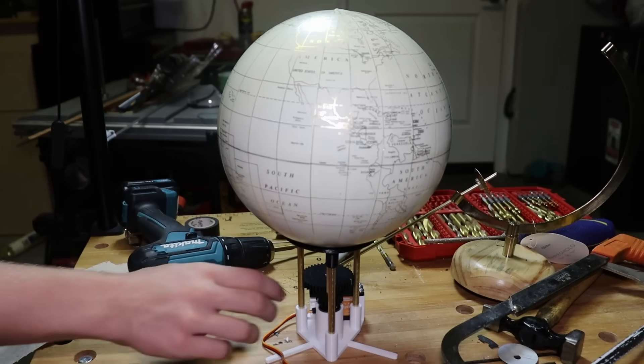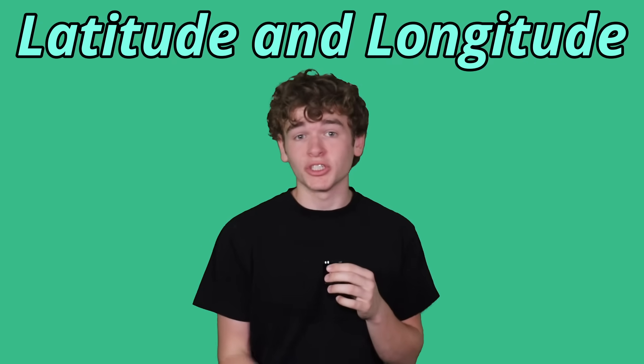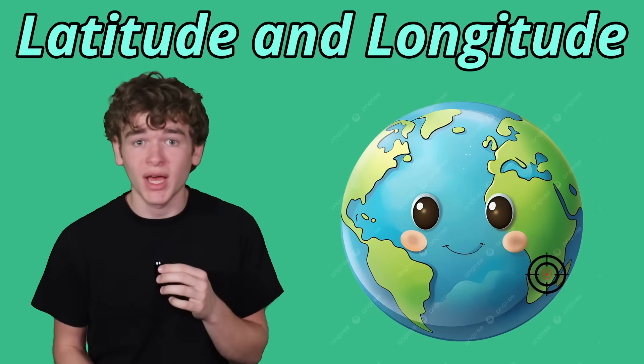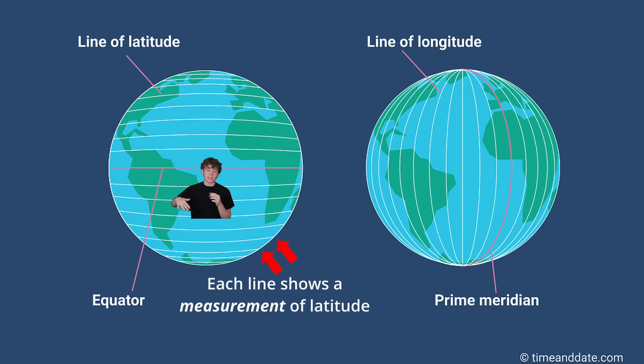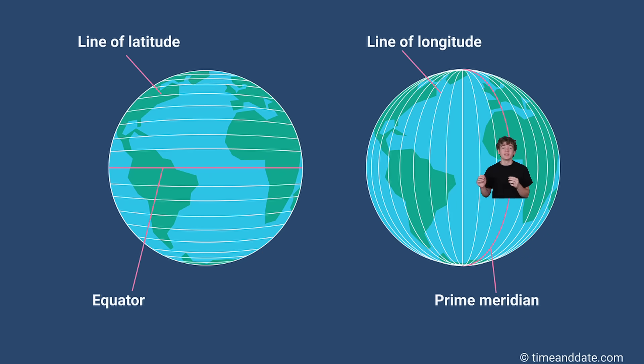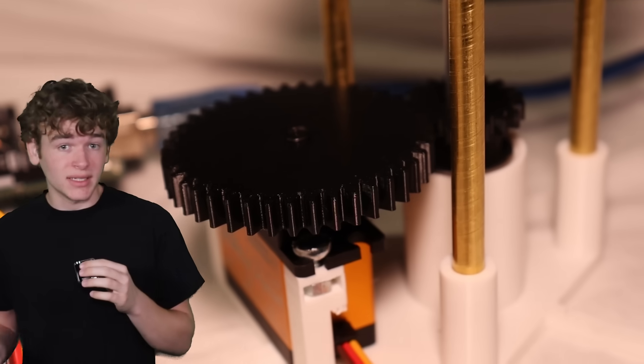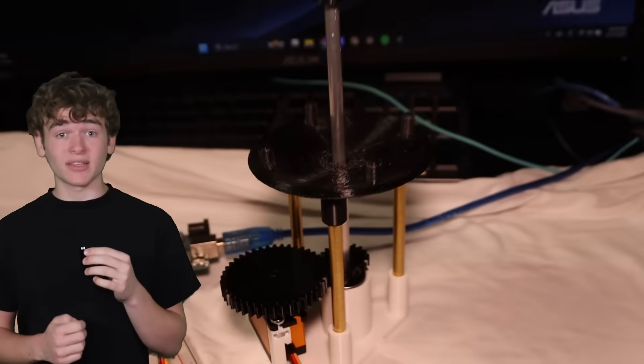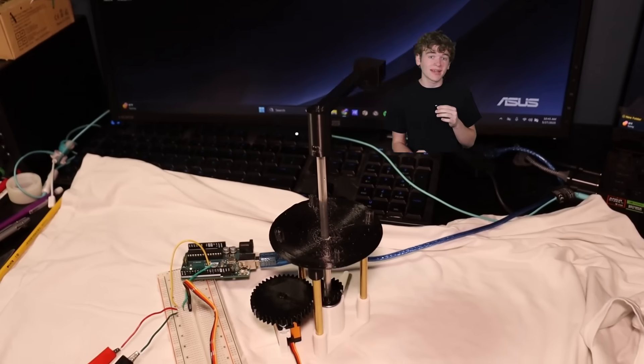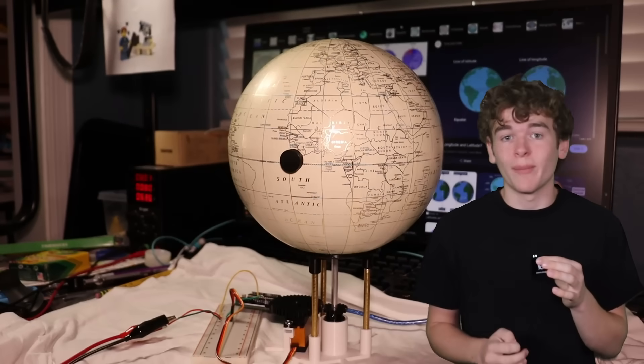This is what the mechanism, at least for longitude, is gonna look like. Latitude and longitude is just a way of describing the position of an object. On the Earth, latitude is how far north or south something is, and longitude is how far east or west something is. The system I've made is able to move a magnet east and west — it's able to set the longitude of the magnet. This little motor, called a servo, turns these gears, and these gears turn this axle, which turns this arm. On the end of this arm is a magnet, and when you put a globe over the whole thing, it's able to move a magnet on the outside east and west. Pretty neat.